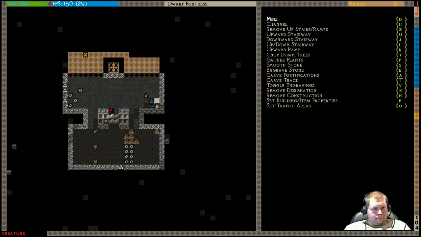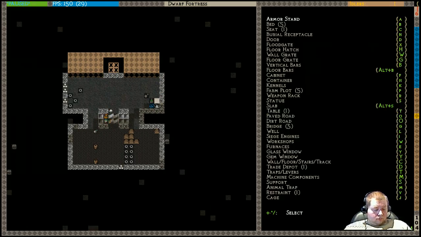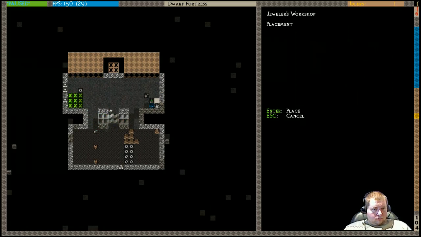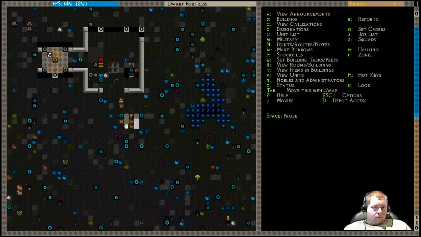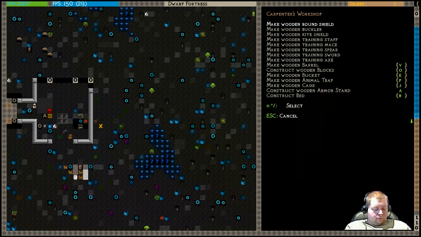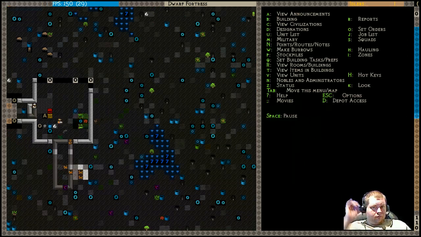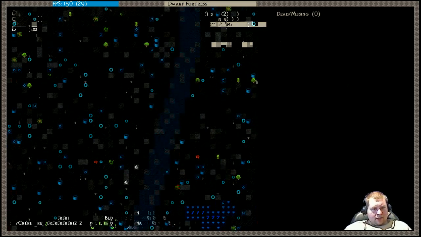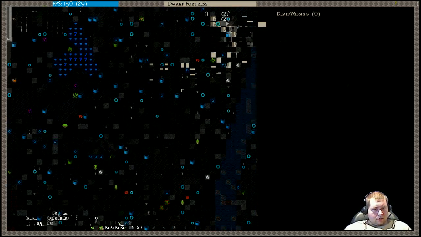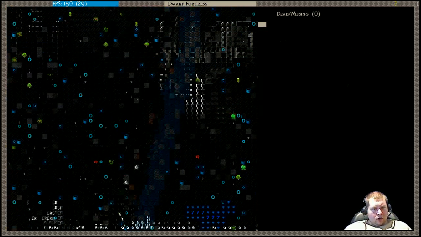Okay. Another thing I need to build, I keep forgetting. Need some bins. There we go. That should be good. We still have the lassies over here. So I'm going to be building random cage traps all over the area here.